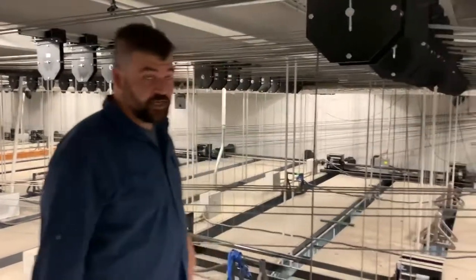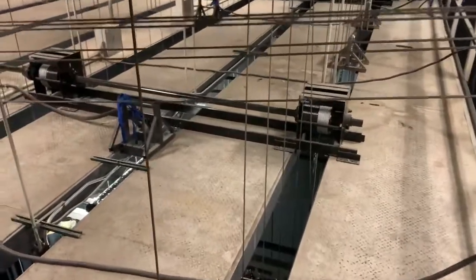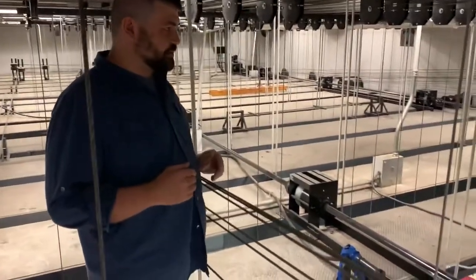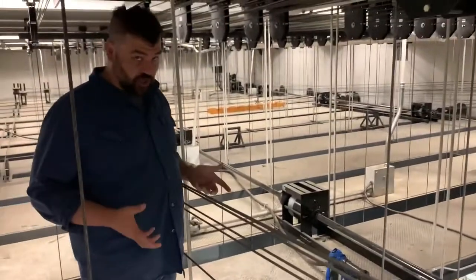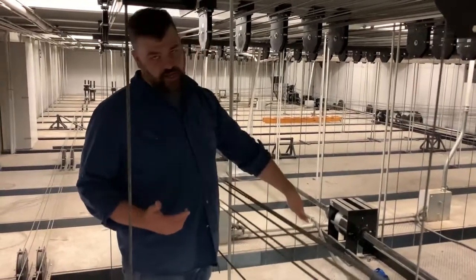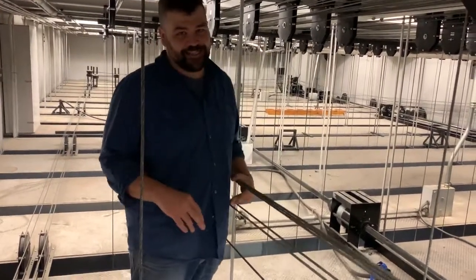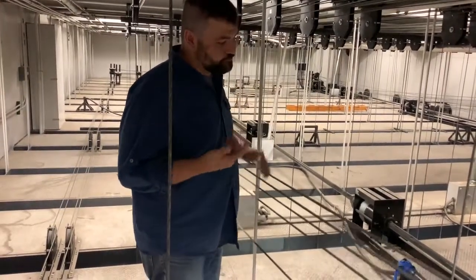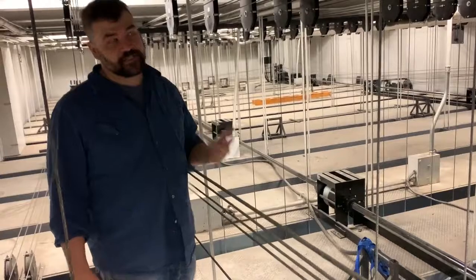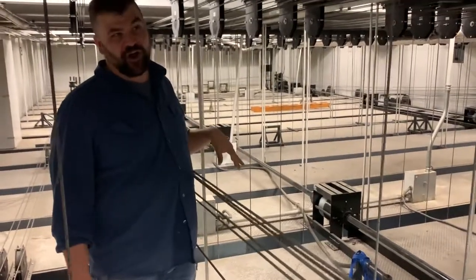The last thing I want to talk about up here — because the wind is deafening me today — is these long black shafts sitting throughout the entire stage. Those are motorized line sets. We reserve a few line sets for the sole purpose of working with electrics, and because electrics involve a lot of weight done quickly and often, it's easier and safer to have a motorized option. It's safer because we're not manually loading 1,200 pounds onto that line set. The biggest downside of the mechanical option is it's normally fixed speed — it's slow. We don't ever use those to move scenery during a show except in rare circumstances.